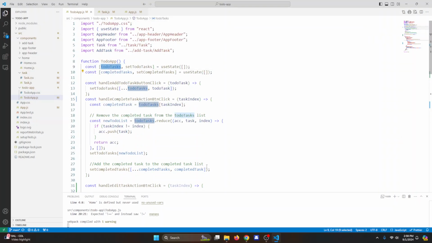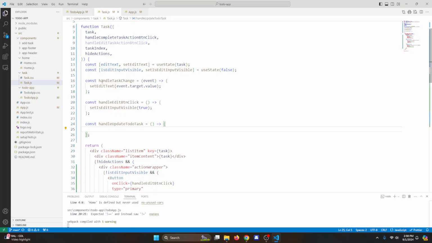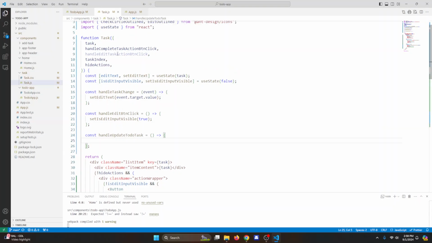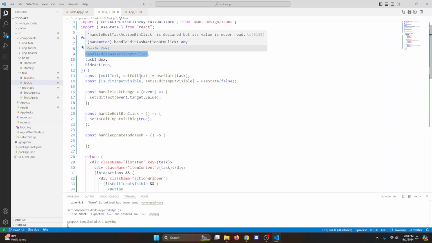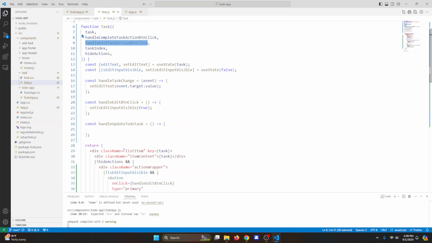So this is the list where we need to do the final updates. For that, we have already talked about handle edit task action button click. So indirectly, we are going to trigger this particular functionality. So let's call this, and it is passed as a prop in the task component.